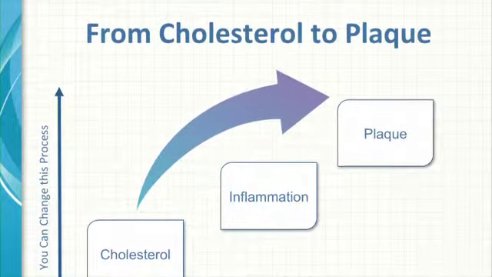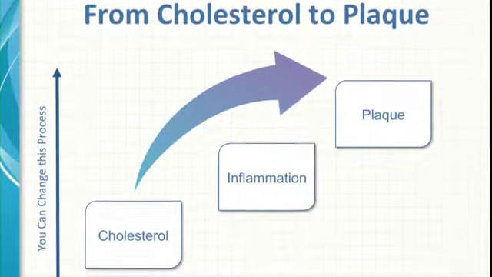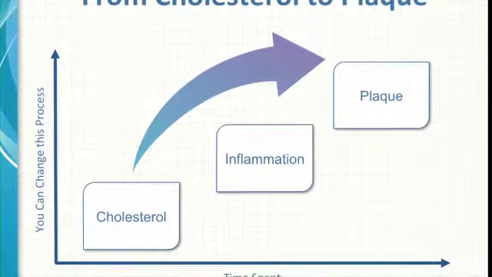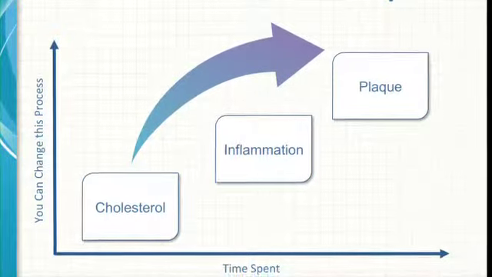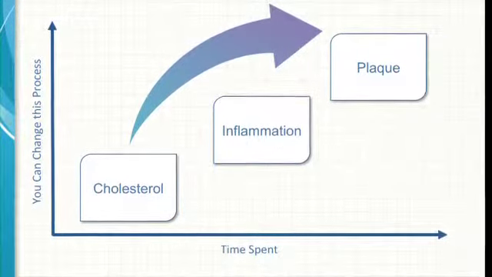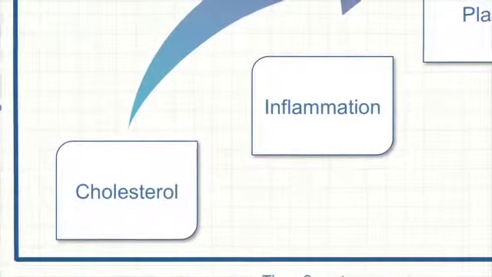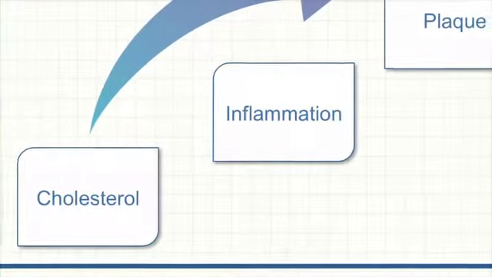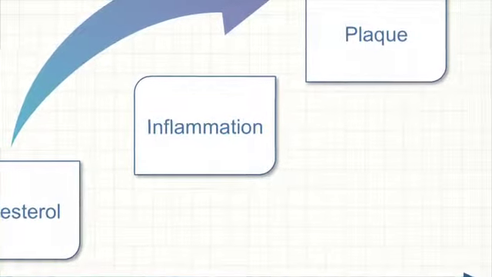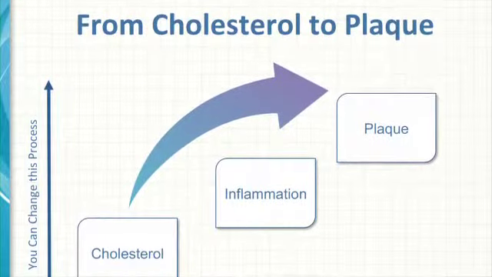As you'll see in the next slide, the cholesterol eventually becomes inflammation and then plaque. We want that inflammation to go away, or more importantly, we want it to never occur. Certainly, once there is plaque, we'd like to diminish it. More importantly, again, we'd like to prevent it. We think that cholesterol is a very important place to start. There are a variety of other things that will be involved in inflammation, as you will see, but indeed, this particular lecture is on cholesterol and what we might do to change that process.